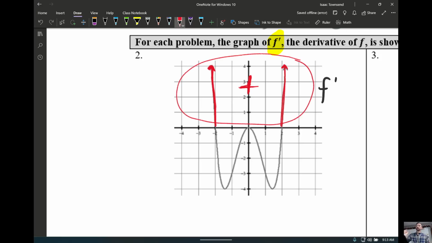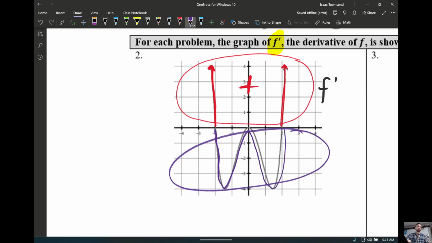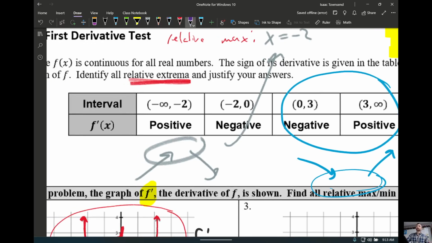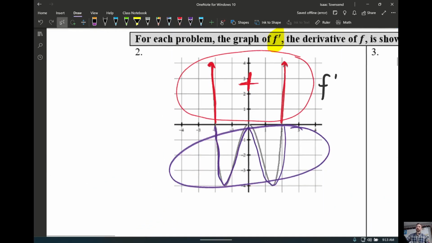X-axis. X-axis, perfect. So anything above the x-axis is positive. All of this stuff is positive. Anything below the x-axis is negative. These are negative values, -1, -2, -3. So we really know when the first derivative is positive and when the first derivative is negative, which is what we were doing on the front page and kind of what this is doing too. So it's not that it's an extremely hard question, it's just that you kind of have to twist your thinking a little bit. In fact, it may even help to say he crosses at -2, 0, and 2.